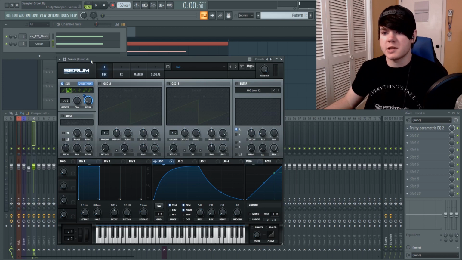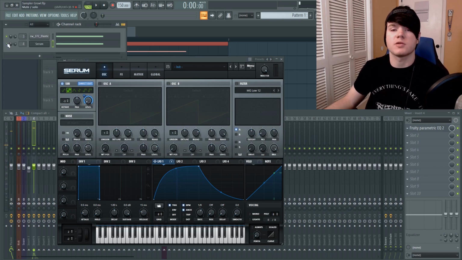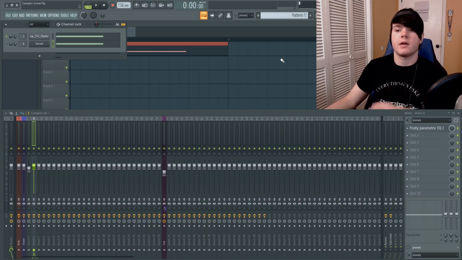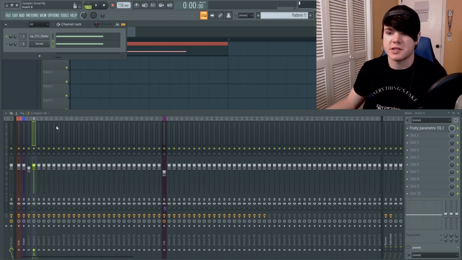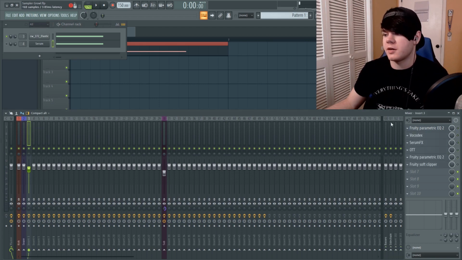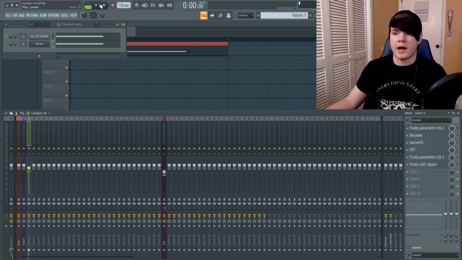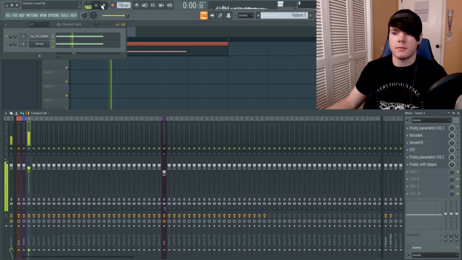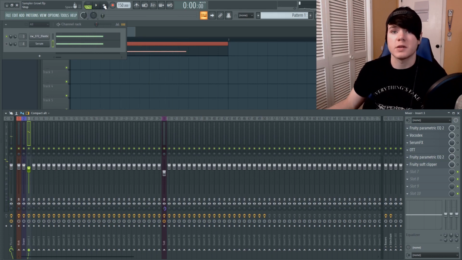I do have a Serum here, but this is just a sub. And I'm just going to turn that off as we're working on the sound, then I'll add that in later. That's nothing complicated. You don't have to do that with Serum. And I'm also going to just take away all the processing on the effects chain. So now it's just the dry signal coming through the sampler. That's what we start out with.